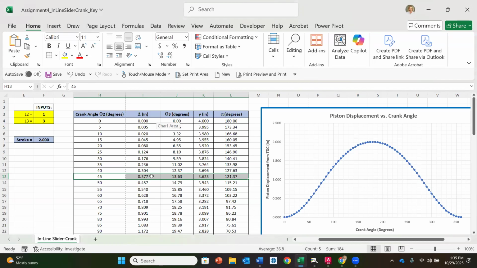So what I want you to do is use this spreadsheet to get your answers, and then move your mechanism around to make sure that they match. That's really what you're going to do. So we're going to use example 411 for the process that you're going to use for your homework problem.